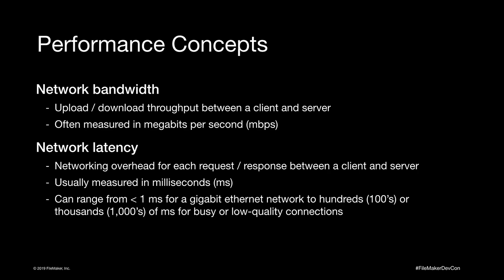If everything is on a local network, your server's on-prem, and everybody's got a wired gigabit Ethernet connection, you're probably looking at less than a millisecond of latency in most cases for your clients. But once you start adding wireless devices, or you have people coming in remotely, lots of things happen there, and the latency can quickly degrade to tens or hundreds of milliseconds, depending on the connection.